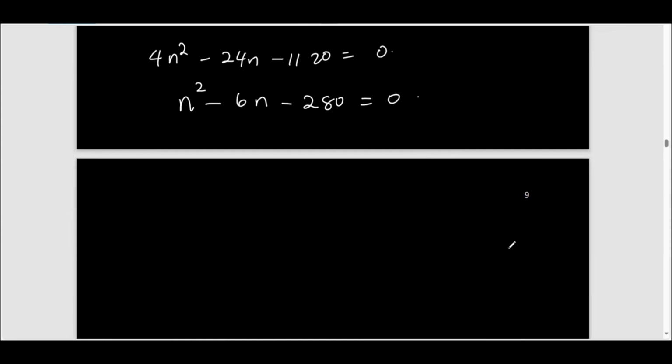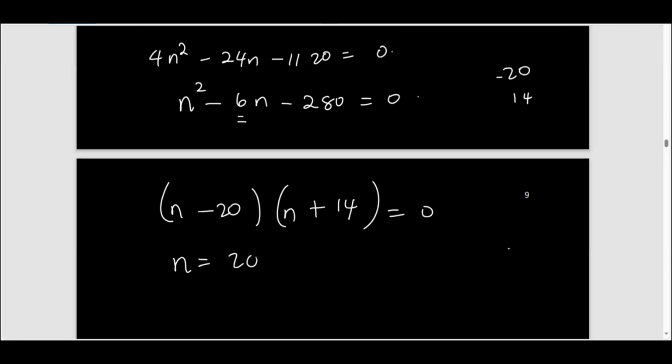Then what I need to do is factorize this. Remember, we can use our quadratic formula. There is no problem with that, so that you can get your answers straight away. And if I choose to use my factors, that would be n and n. I can look at 14 and 20. I can make this a negative 20. So if I have n minus 20, n plus 14 should be equal to 0. So either n is 20 or n is negative 14.